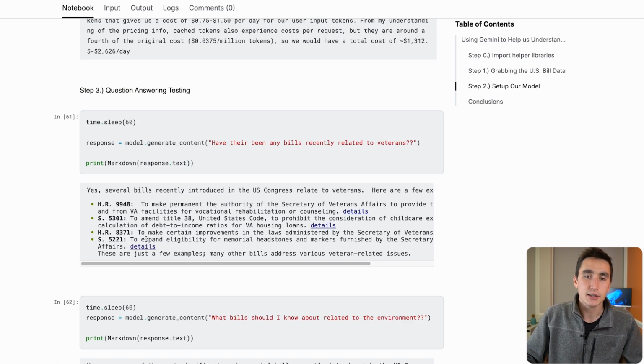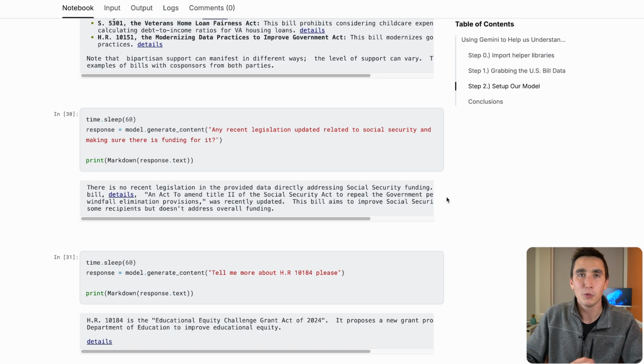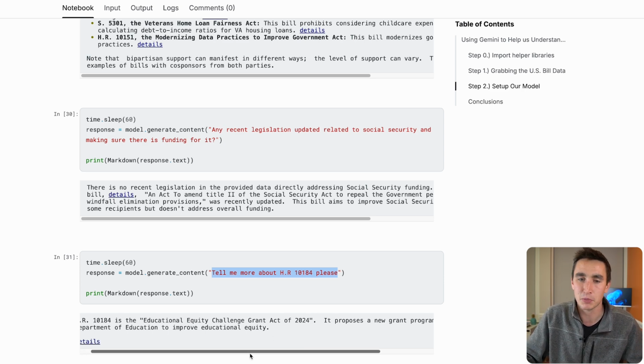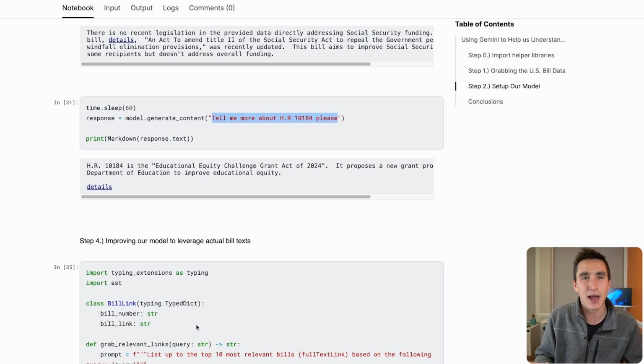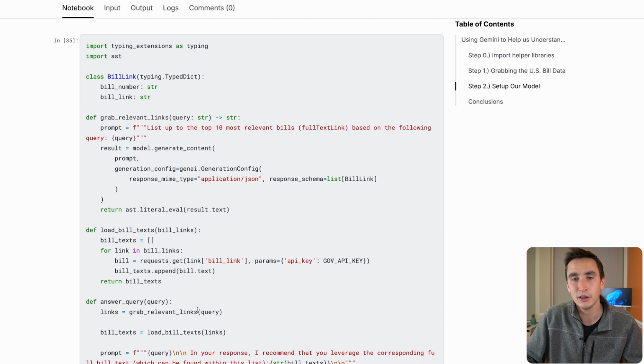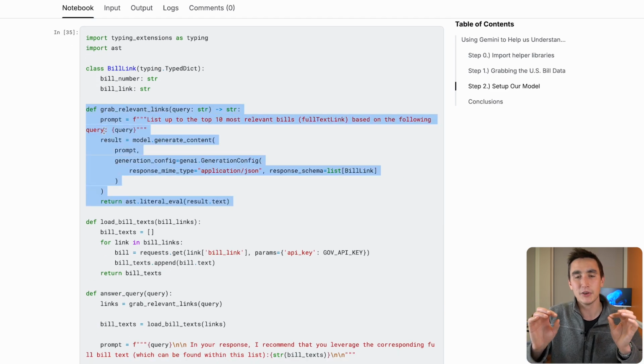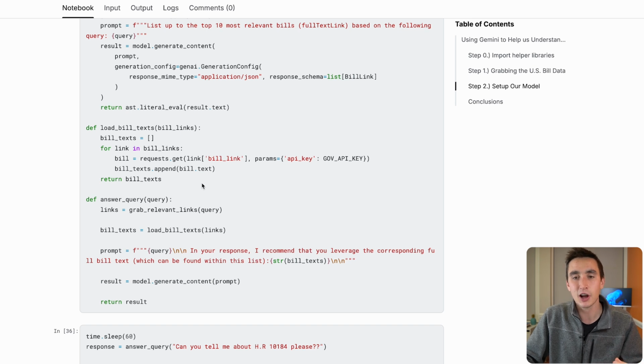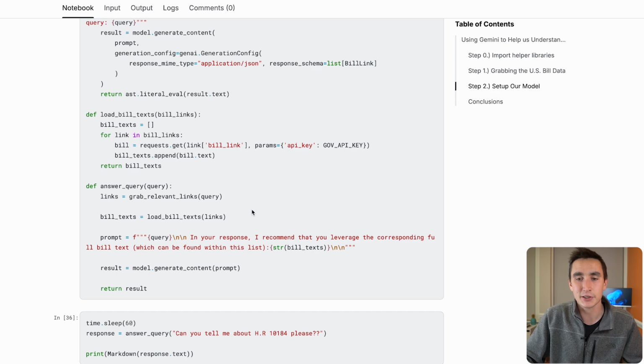Overall, the testing I did on this was all qualitative, but I had some good performance and it was pretty cool to get a better understanding of what's going on in our government via this model with all this information loaded in. One limitation of the current model was that if you asked about a specific bill, it didn't actually have that full bill text, so it would give you a very brief response. You can dynamically add additional context to your model as needed, and that was one way I found to improve this model. Leveraging that same model, grab relevant links, pass in the full link text as additional context, and then try to answer prompts.